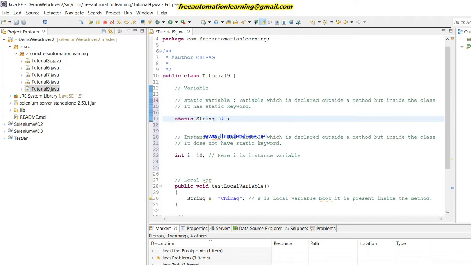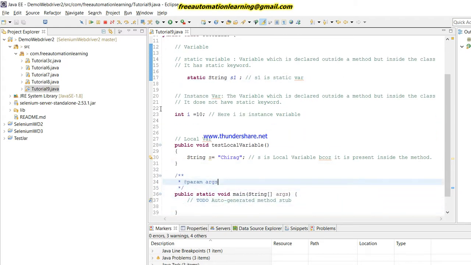So this is a static variable. We do not give any value at the time of declaring a static variable or instance variable, but when we declare a local variable, at that time we have to give a value or initialize it, otherwise it gives a syntax error, or a compile error when we compile the code, right?